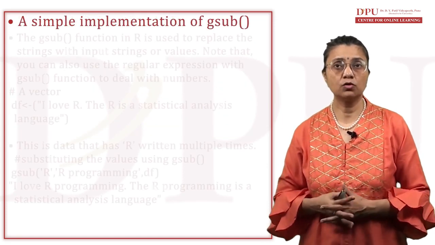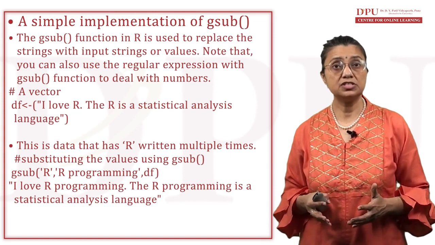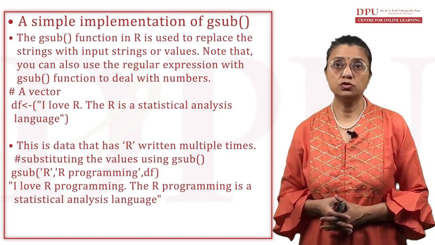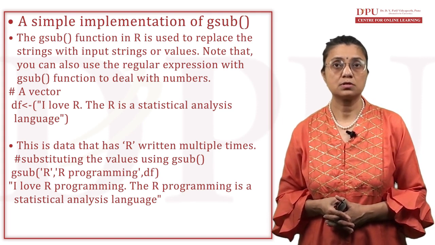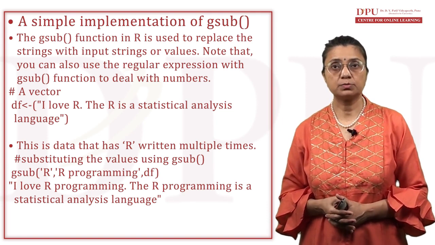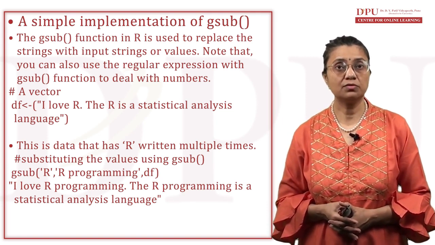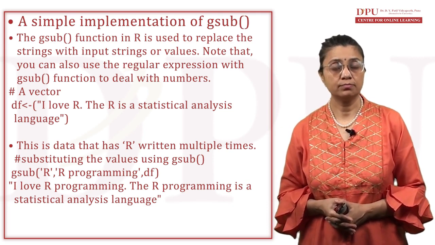pattern. Let's have a look at this simple implementation of the gsub function over here. The gsub function in R is used to replace the strings with input strings or values. So note that you can also use the regular expression with the gsub function to deal with numbers. Now let's have a look at this code and understand.